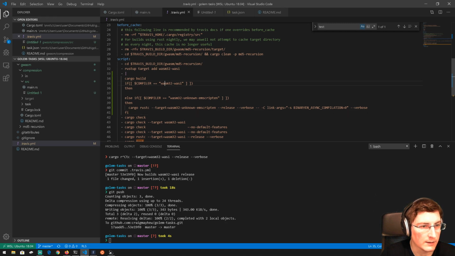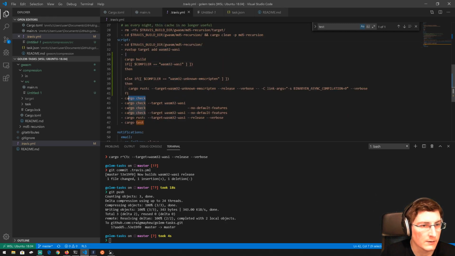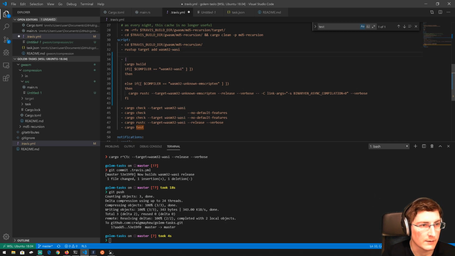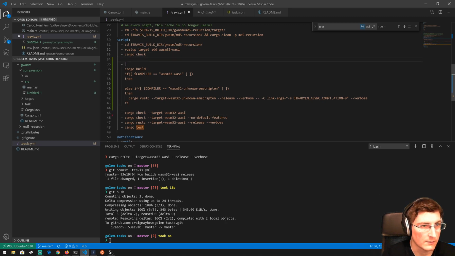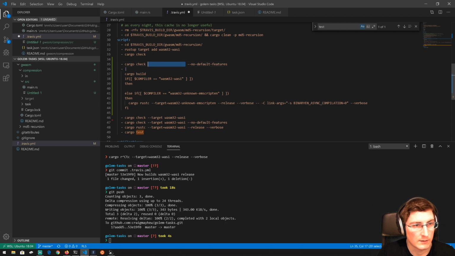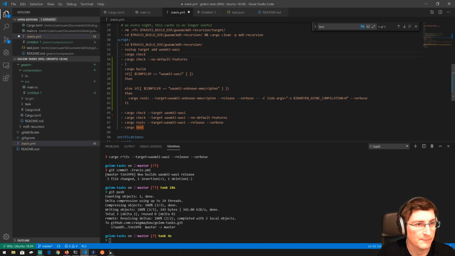So importantly, cargo check, I guess. We care about cargo check. I feel like we probably don't actually. But let's put it up here anyway. Then both of these will sit outside of the if statement. They're not WASM specific.